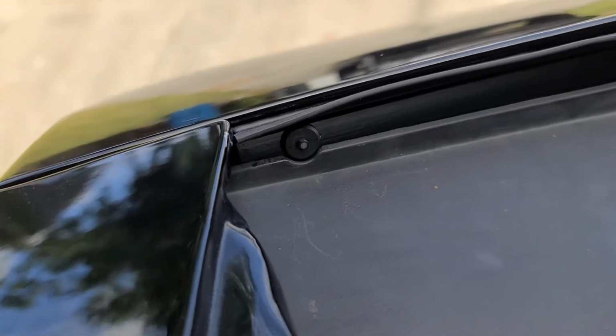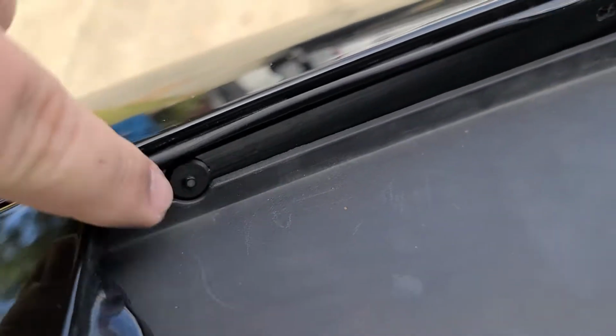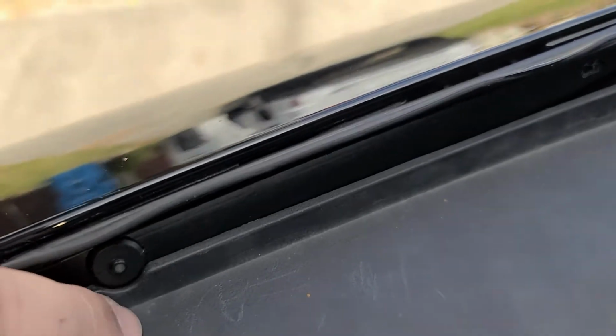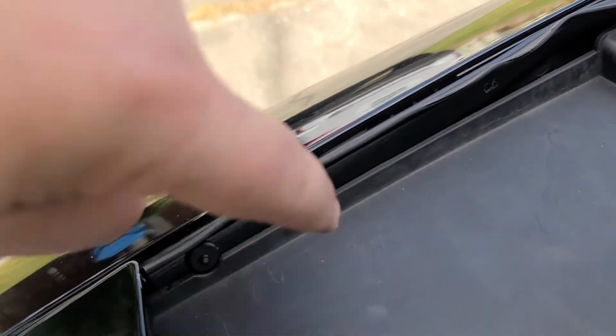Let me turn on that light, that might help things a bit. Right there, there we go. You see that first one's crimped down? Now, the big important thing is to make sure the stripping is in between the metal in the back here and this plastic in the front, because you'll see you have a groove right here where that fits. So just make sure you do that so you get it right. Don't put this over top of that plastic or it kind of defeats the purpose.